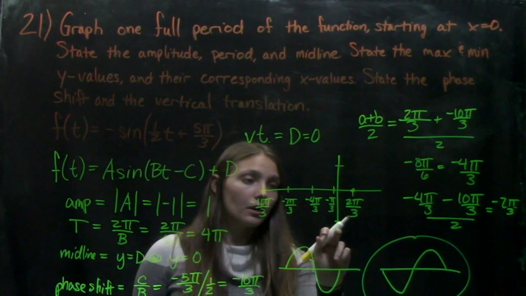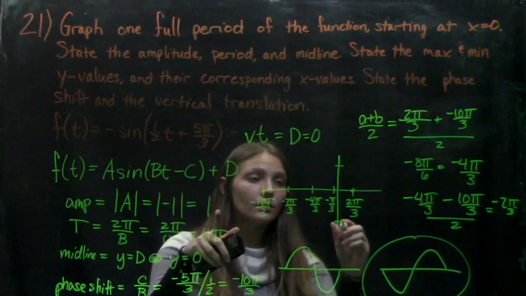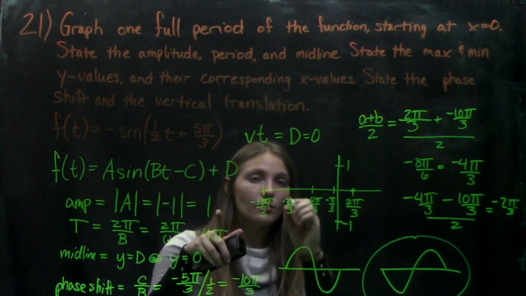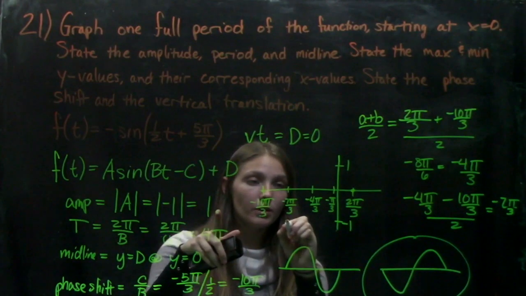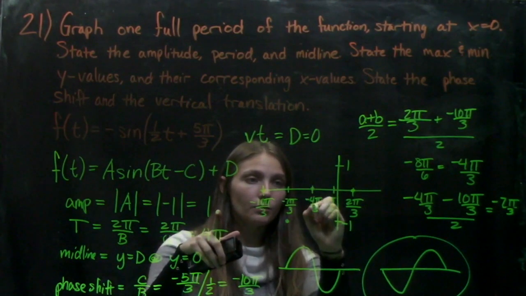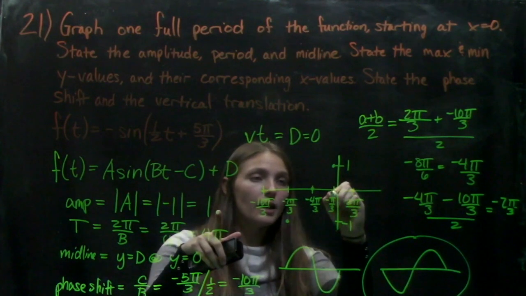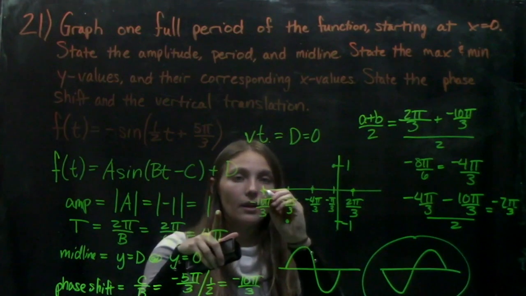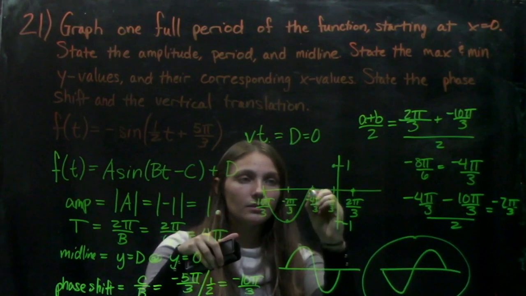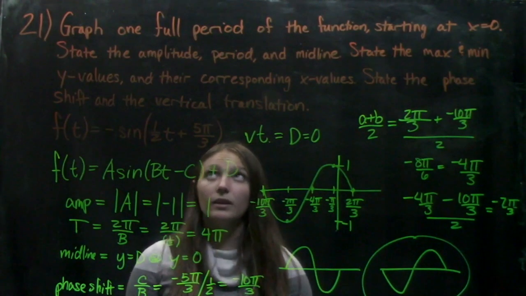And it's important to note that this is going to be our amplitude here, and our amplitude in this case is 1. So we're going to go to negative 1 and 1. So at negative 7 pi over 3, we're at negative 1. We cross the x-axis at the next point, negative 4 pi over 3, and we're up at our highest amplitude at negative pi over 3, and we're back down. And then we connect the dots. And that is one period of our sine function.